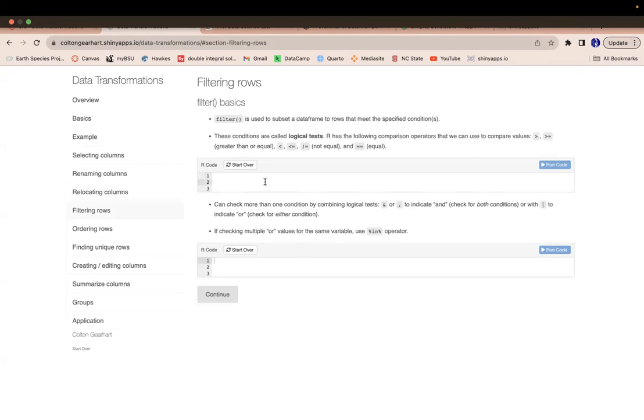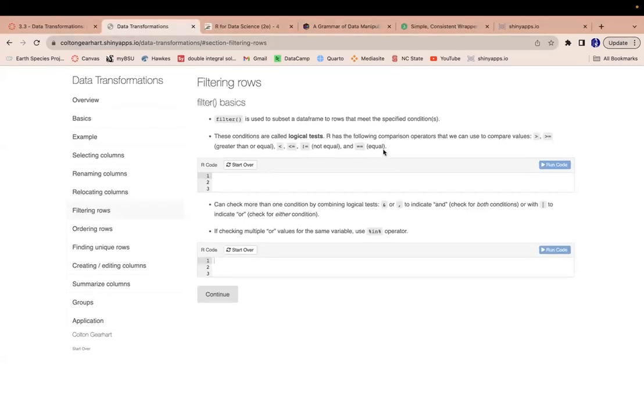What filter does is check the row conditions based on a logical test, and this logical test uses one of the following operators. We could have greater than or equal to, less than or equal to. That exclamation mark again is going to be not equal to. Or equal to, where I have to use a double equal sign now. So one equal sign is for assigning, two equal signs is for checking equality.